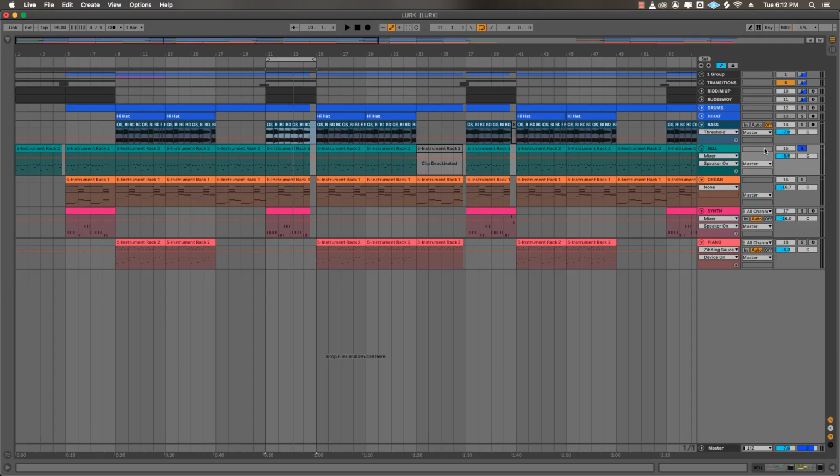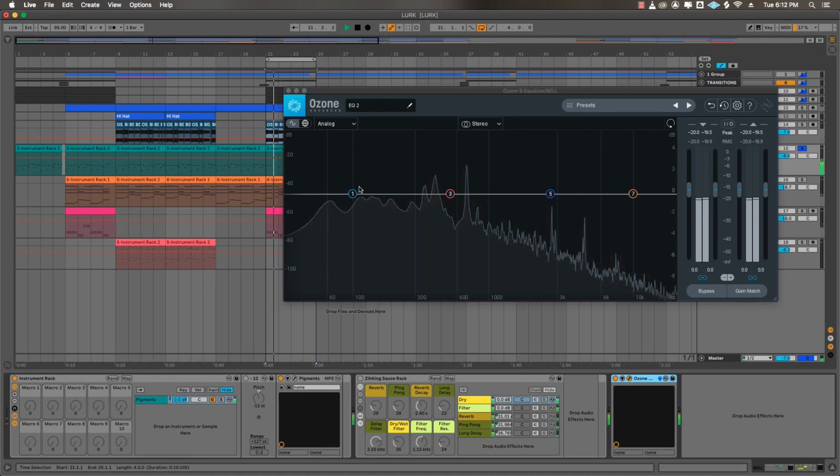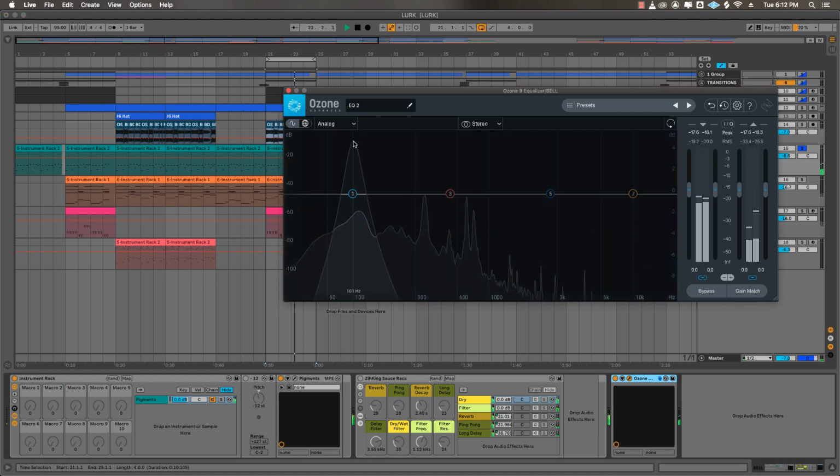For example, let's take a look at the piano. Adding an aggressive high-pass filter may not be the best choice. However, a subtle high-pass filter will keep certain low elements intact while removing the unnecessary sounds that may be competing with the bass and the kick. For this specific bell, low frequencies may be undesirable. We are not hearing them now, but they are there. Let's take a look. According to this EQ, there's a buildup of low frequencies here. They are not necessary and we'll remove them.